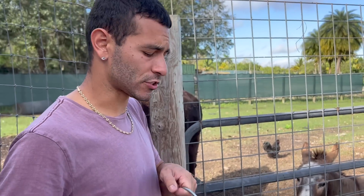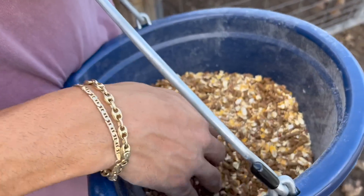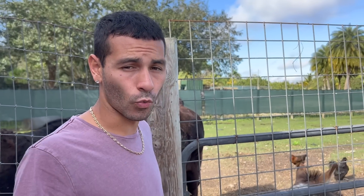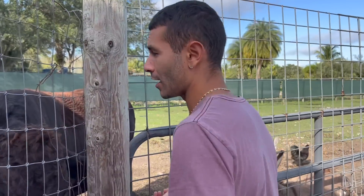You guys are probably wondering why is everybody eating this stuff. Inside of here is a little bit of scratch corn, a little bit of layer pellet, and then a mixture of livestock grain. I've been doing this for years and all my animals are 100% healthy with this — there's no issue with feeding them all this whatsoever. Now we're going to move over and come into this section.